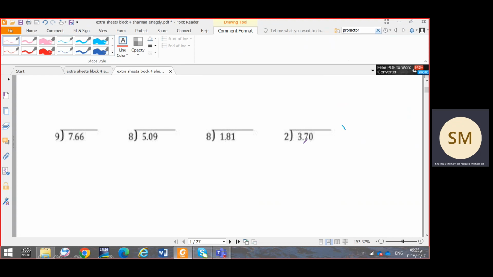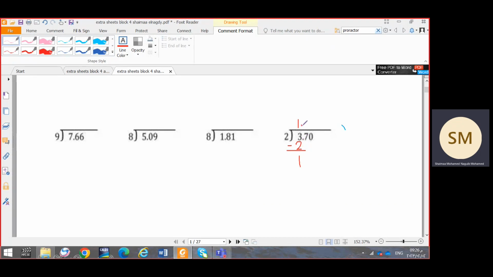Okay, let's go to the third one. This is another type. I choose a different type of dividing. So I will take 3 divided by 2. How many 2 in 3? There is only 1. I will put 1. And 1 multiplied by 2 equals 2. And then the third step, you will make subtraction. It will give me 1. Then I will bring down, but I will find there is a point, so I will move it up here.